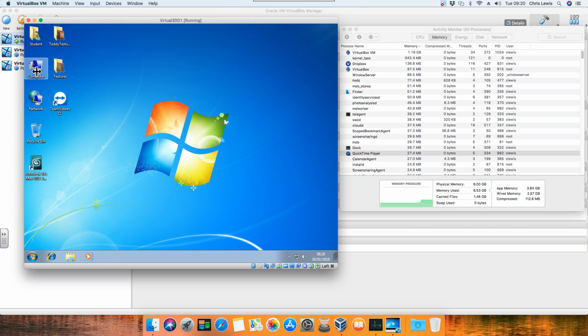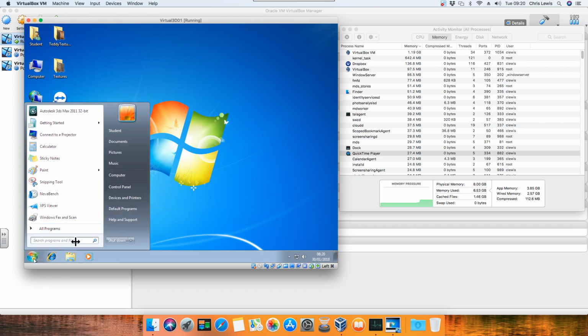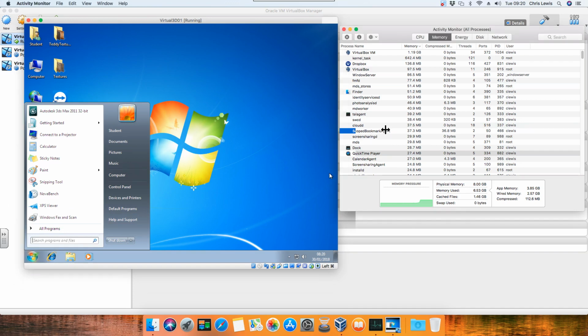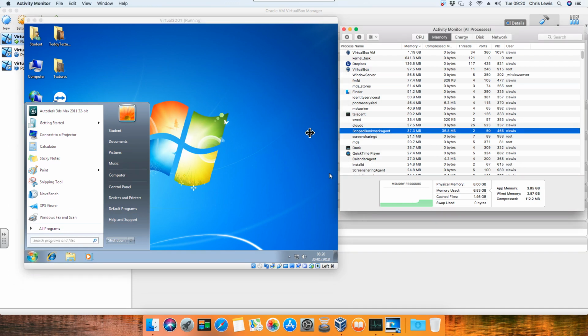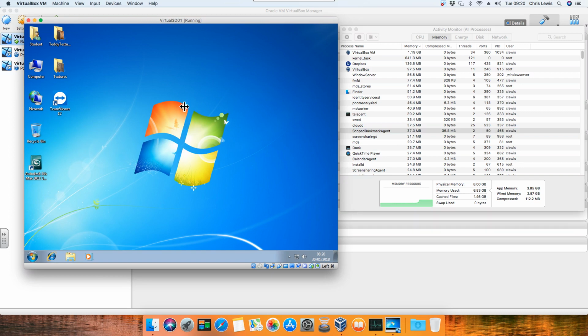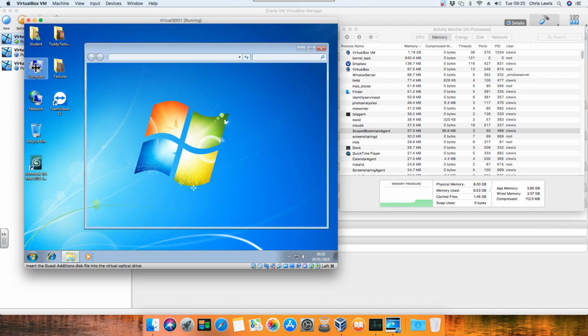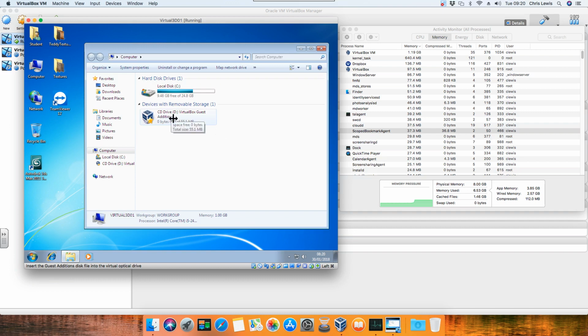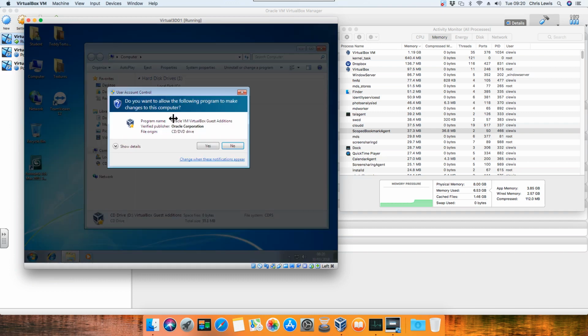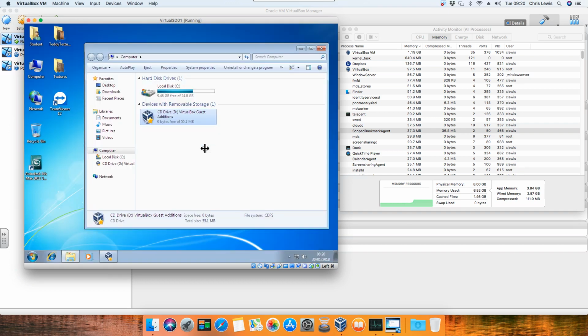Now, this computer itself is fully functional as Windows 7, but also you may notice as I move my mouse out of the window, it then moves on to the Mac again. I don't have to press buttons constantly to say, right, release the mouse or anything like that. The reason for that is because it's got virtual media extensions installed. If I have a look, you can see we can install the guest edition CD image. Now, we should do this because this hasn't been updated in about 2 or 3 years. And if I go onto my computer, you'll see this virtual CD drive. It's not a real CD drive, and it's got this program, guest edition. So we're going to install that.